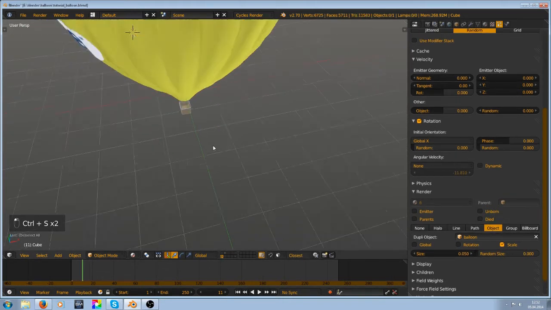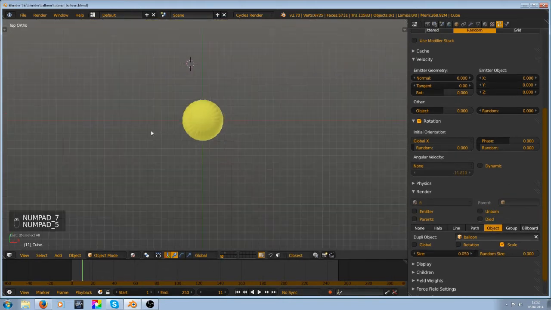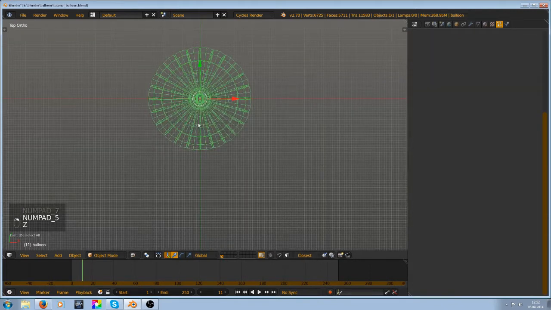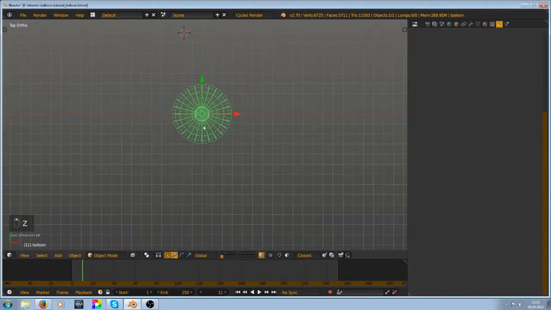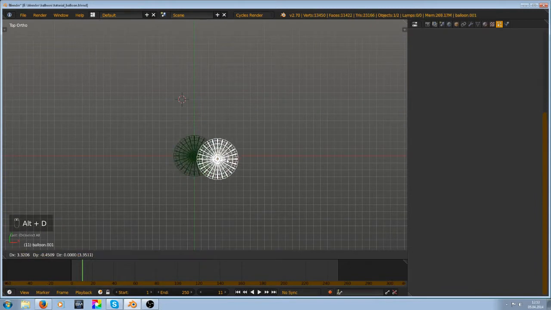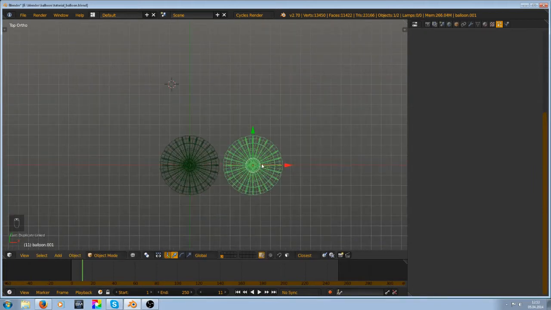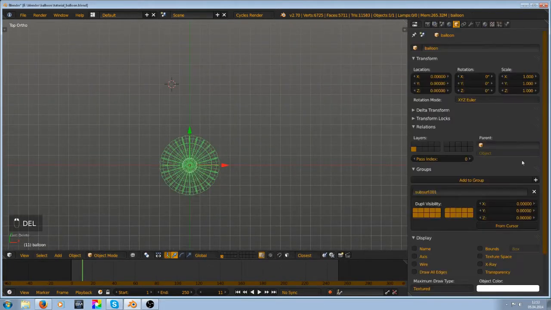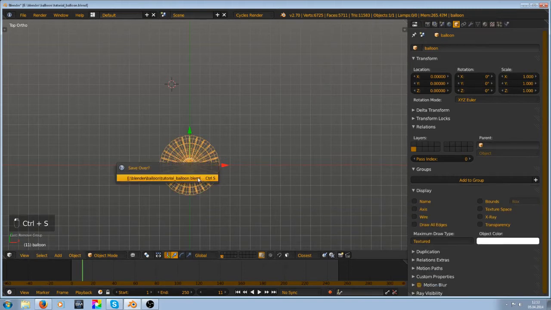So I came up with the solution to simply duplicate it in the G and X direction, and I duplicated it with Alt D. Hopefully I made that, and I want to remove it from this group.